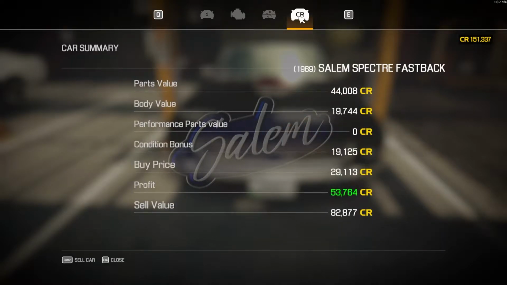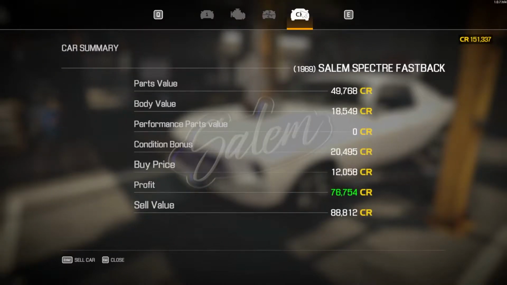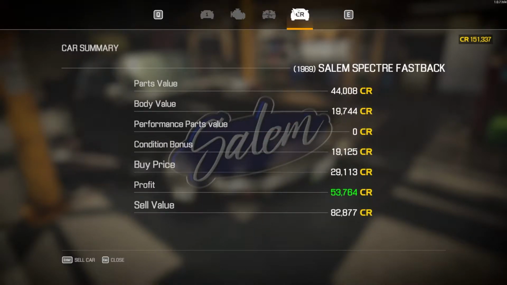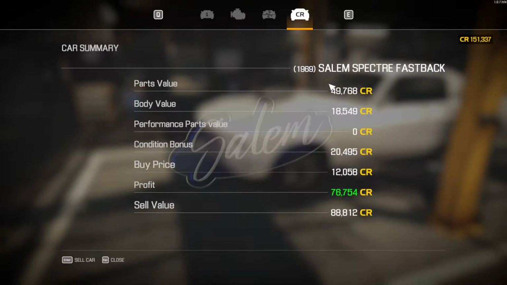This one came from the barn. It's even lower. 82,000. Making 53,000 off this one because we bought it for $29,000. So the parts value is 44,000 on this one. The parts value is 49,000 on this one. Body value 18. Body value 19. Condition bonus 19. Condition bonus 20. And then of course the sale prices.